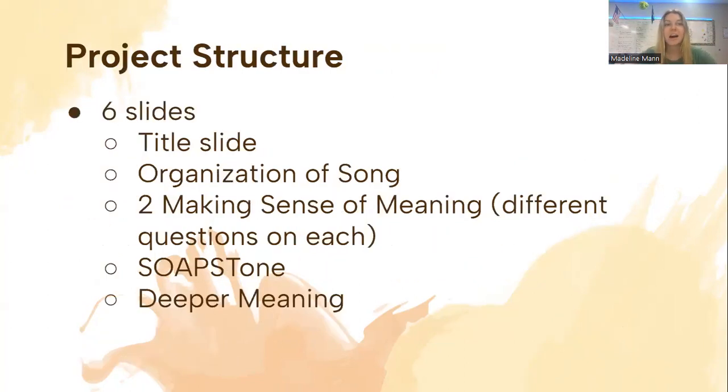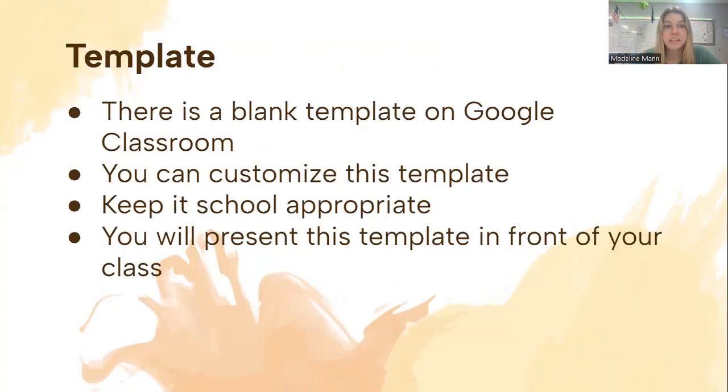Project structure. There are 6 slides. They're broken down as so. We're going to go into each of those slides in just a second. So template, there is a blank template on Google Classroom. You get to customize this template any way that you want. I ask that you keep all customizations school appropriate since you will be presenting this in front of your class.